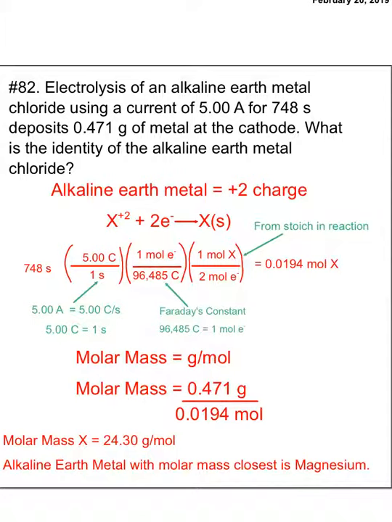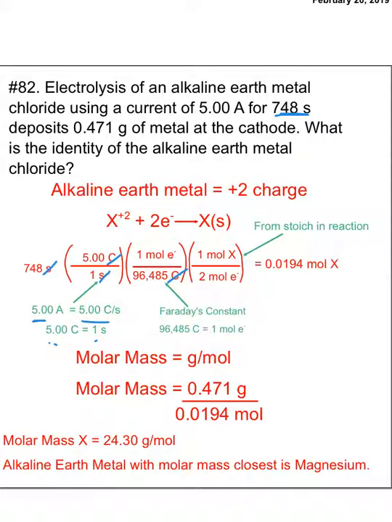So I started with the time on this one. We're working in the same direction as those steps I gave you for that first problem we walked through. So I have 748 seconds. I know that the current is 5 amperes, so 5 amperes is equal to 5 coulombs per second. I split that apart, so I can put 5 coulombs on top, 1 second on the bottom, seconds cancel, now I'm in coulombs. I use Faraday's constant, so now we divide by 96,485 coulombs per 1 mole, so that way my coulombs will cancel. If we stopped right now, we'd be in moles of electrons.